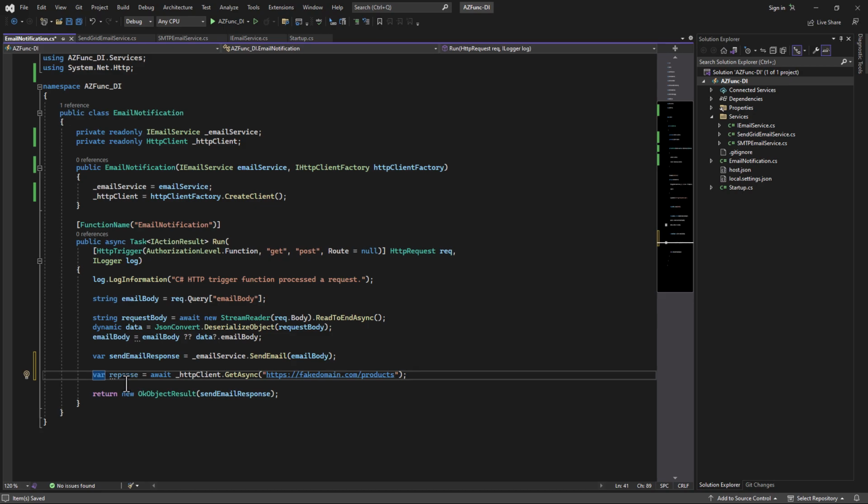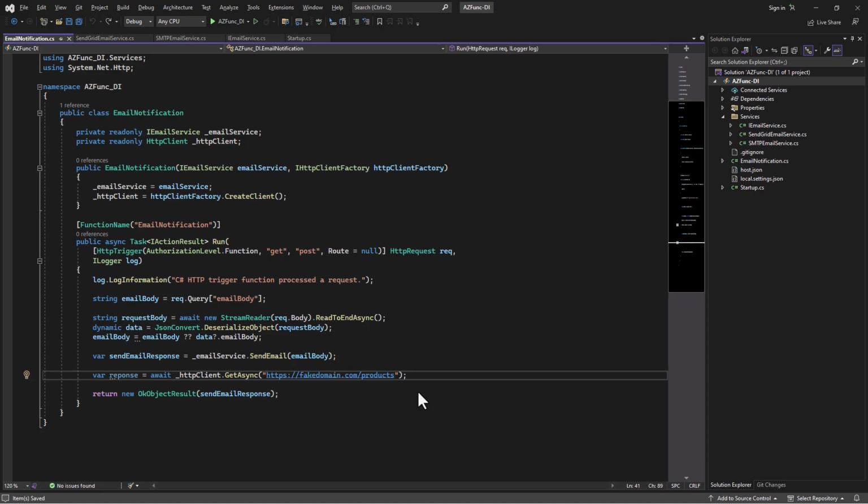So this is how we can call the API, REST APIs in Azure Function using dependency injection. We can also register logging related services in the service collection using dependency injection. The run method of our Azure function has the ILogger getting injected by the runtime. This is automatically done and it is not using the service collection that we set up in the startup.